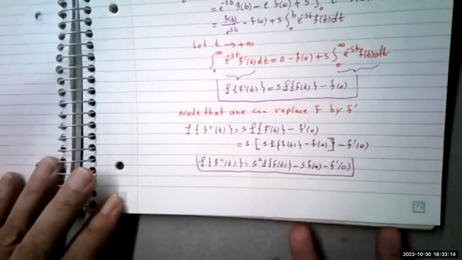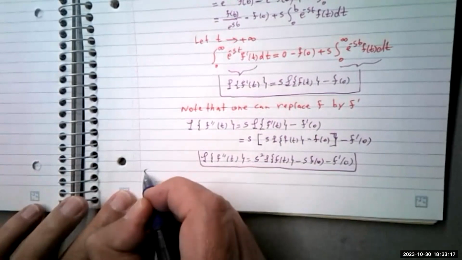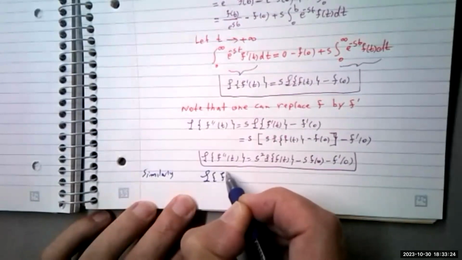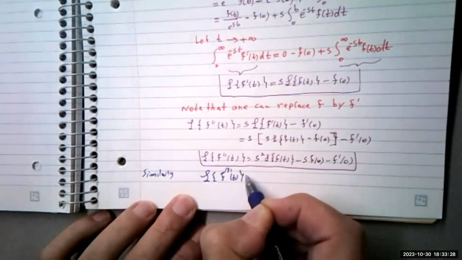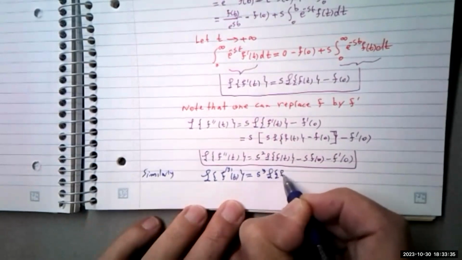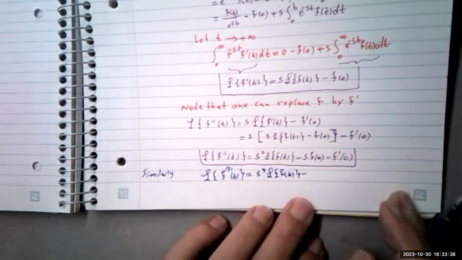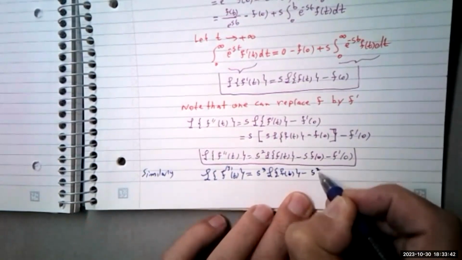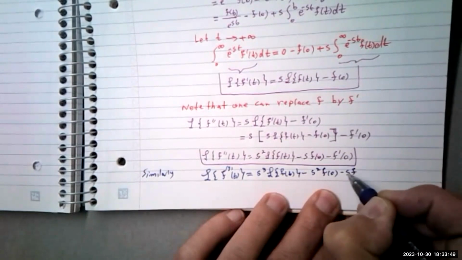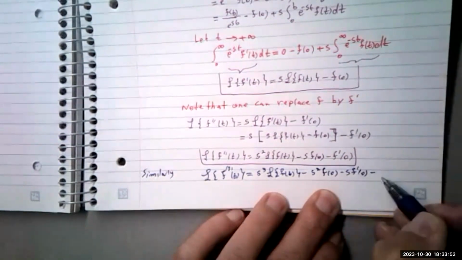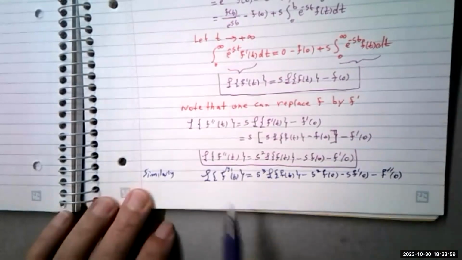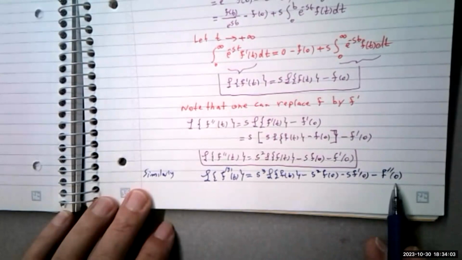You can try the third order, see if you can write it down. Similarly, how about the Laplace of the third derivative? It's going to be s cubed Laplace of f of t minus, you lower the power of s, s squared times f of 0. You lower it again, minus s times f prime of 0. You lower it again, it's s to the power 0, but you get f double prime of 0. So if you start with the third order, you end up with the second derivative at the end.